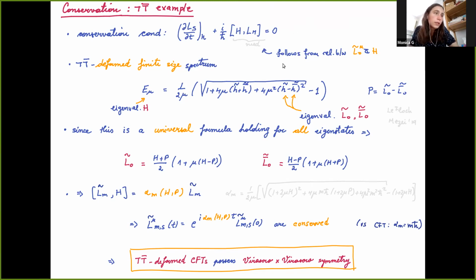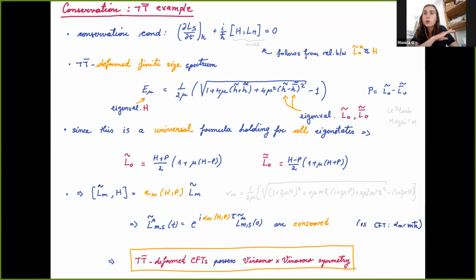To show this, we need to compute this commutator. The point is that this commutator follows from the fact that the Hamiltonian in this theory is just a function of L0 tilde and L0 tilde bar, and then we can just compute this. So how do I show that the Hamiltonian is just a function of L0 tilde and L0 tilde bar? Well, according to an argument by Le Floch and Nezhetsky, this follows from the universal spectrum of TTbar deformed CFT. I told you that when I put the theory on a cylinder, I have a universal formula for the deformed energy, which is nothing but the eigenvalue of H, in terms of the undeformed energy, which I've written over here, and momentum. And as I just explained, these are nothing but the eigenvalues of L0 tilde and L0 tilde bar in the deformed theory.